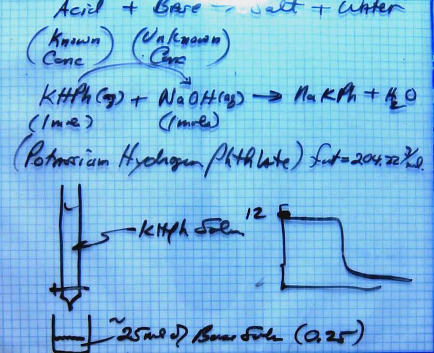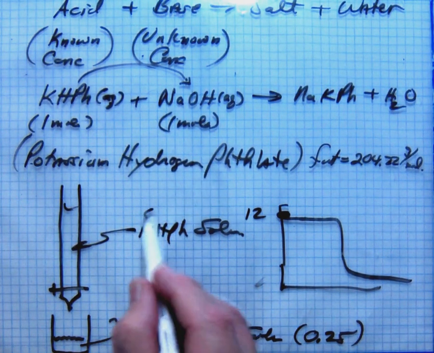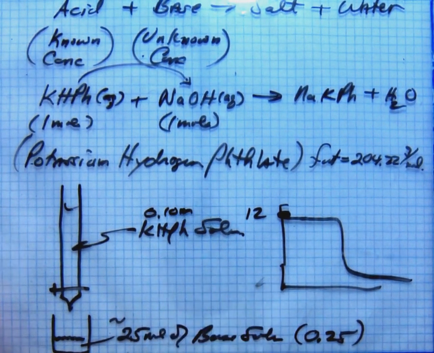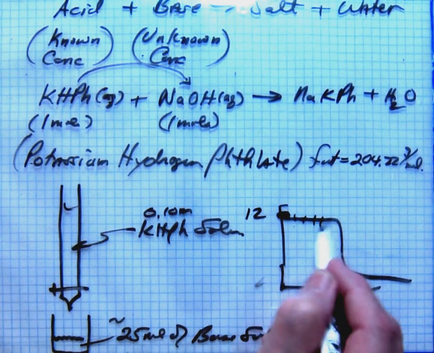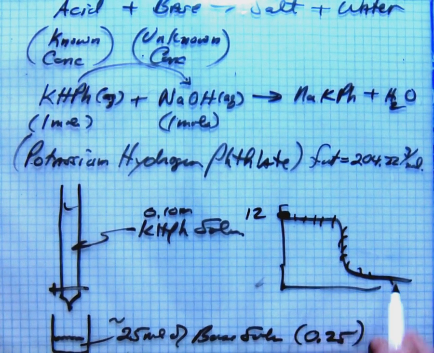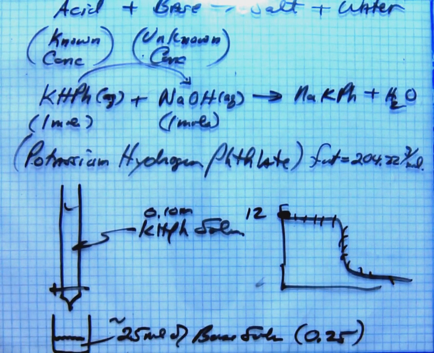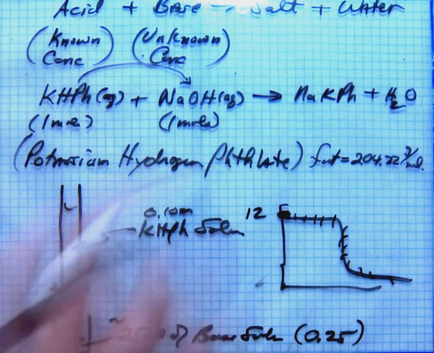So that's why I tell you, let's use a 0.10 molar KHP solution so that we can get more points in here. And we can determine what our equivalence point is a whole hell of a lot easier, with a lot more accuracy, and you look good doing what you're supposed to be doing. That's what you paid your money to learn, how to do things accurately. So we're going to use this.